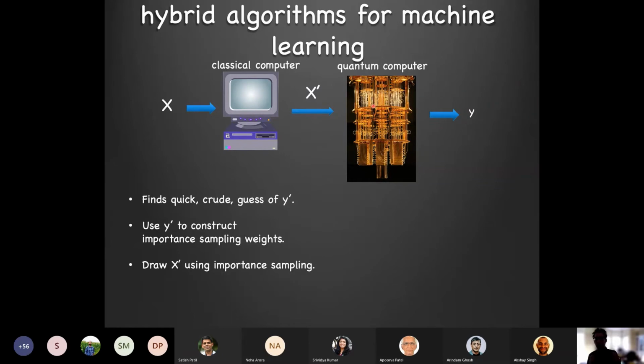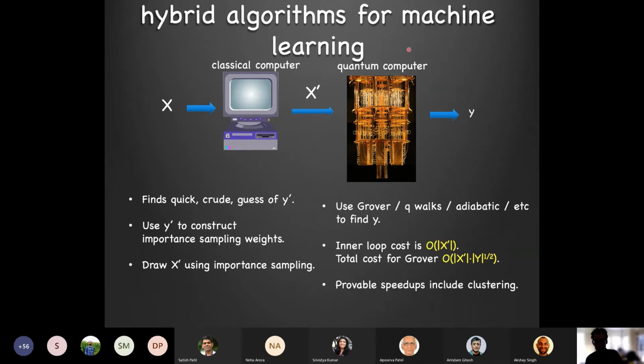So this will give you a sense of, for each point, is it likely to be in a really big cluster? Then we can put it in with small probability, or a small cluster, in which case we should put it in with higher probability. And that way we make it more likely that we'll hit all the clusters. The key thing is, if you just do uniform sampling, you'll miss all the small clusters. In some cases that may be okay. In other problems, the small clusters might be precisely the interesting outliers that you're looking for. So you oftentimes cannot get away with uniform sampling. You need some way of coming up with importance sampling weights. Then you use these weights to sample X prime. Then you pass this to the quantum computer.